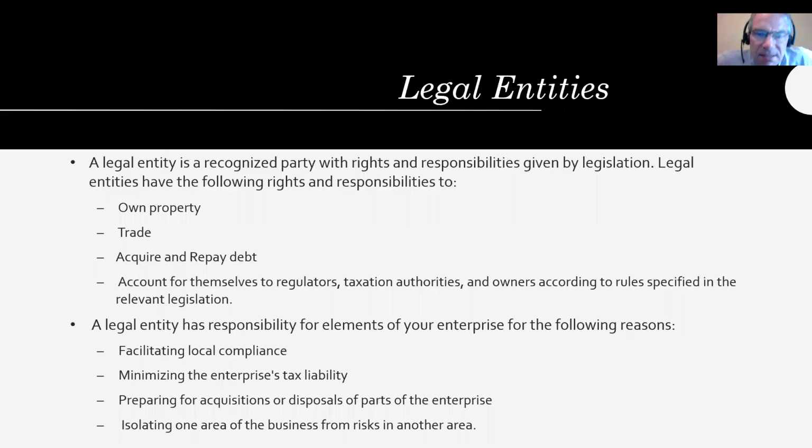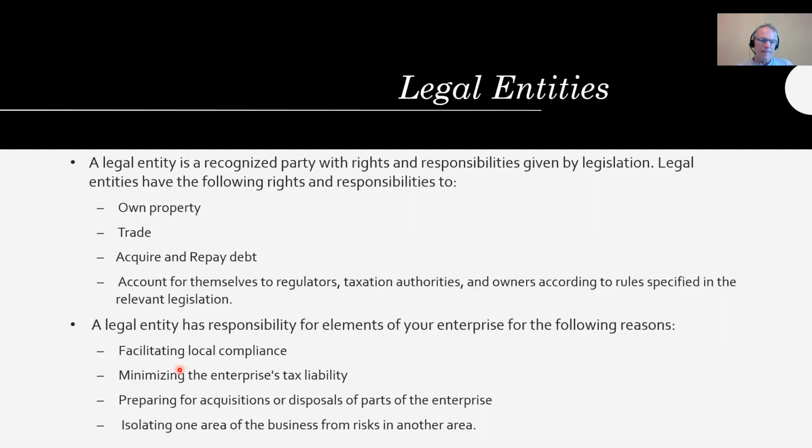Regarding legal entities, a legal entity is defined as a recognized party with rights and responsibilities given by legislation. So legal entities have the following rights and responsibilities. You can own property, you can trade, you can acquire and repay debt, and your legal entity can account for itself to regulators, tax authorities, and owners, according to the specific legislation.